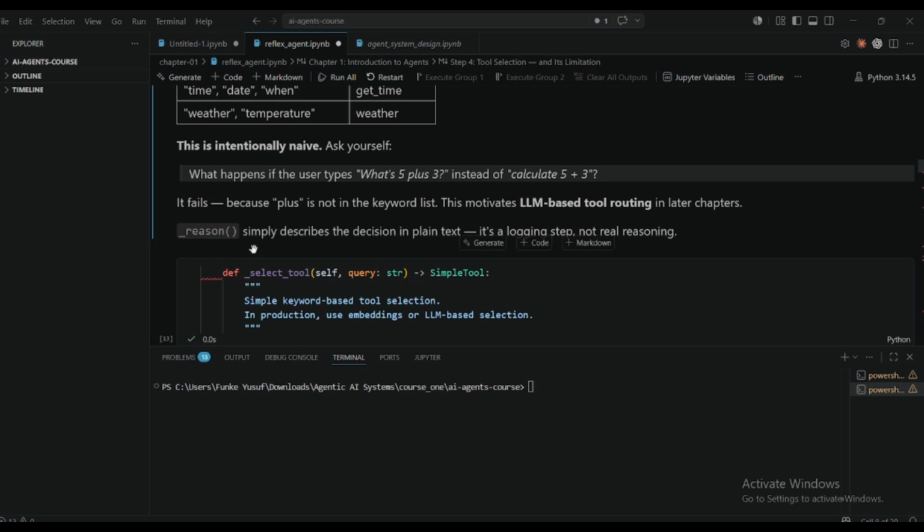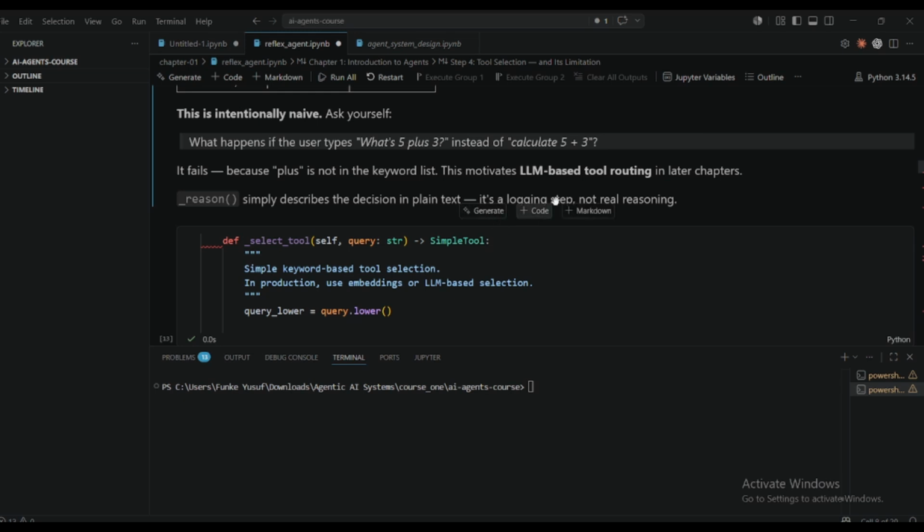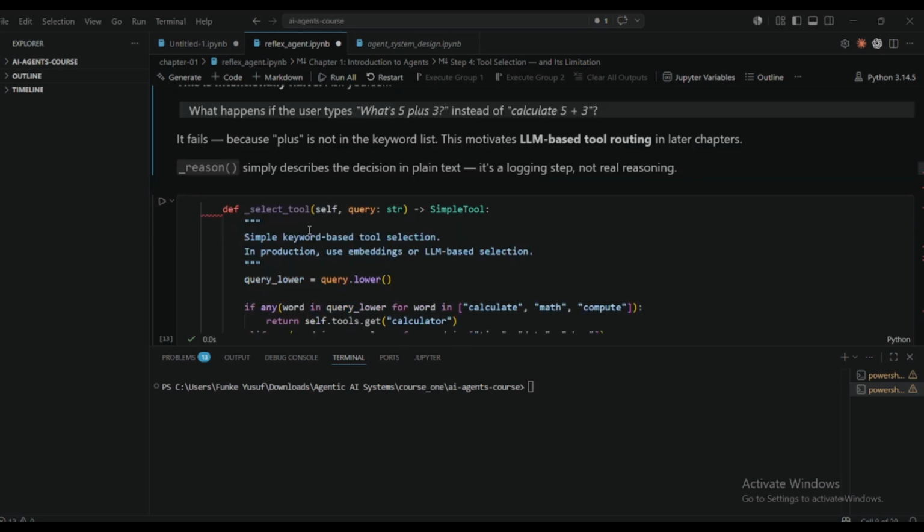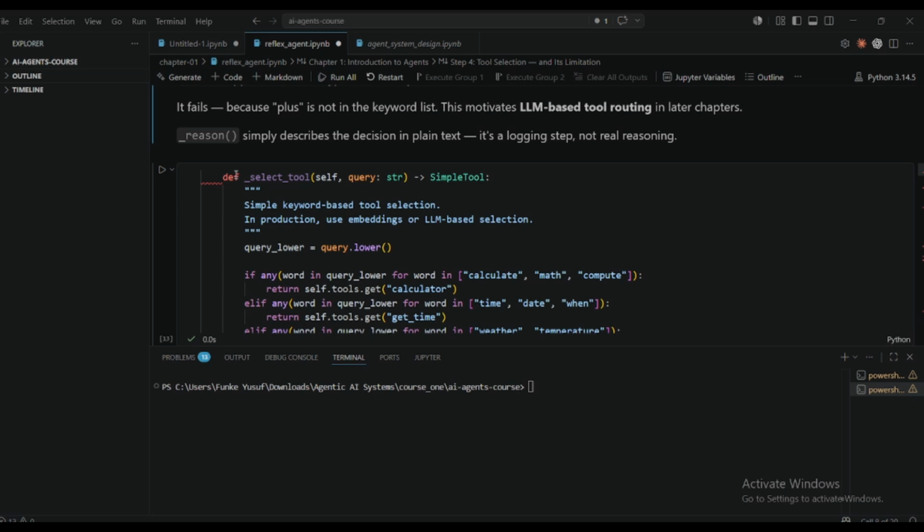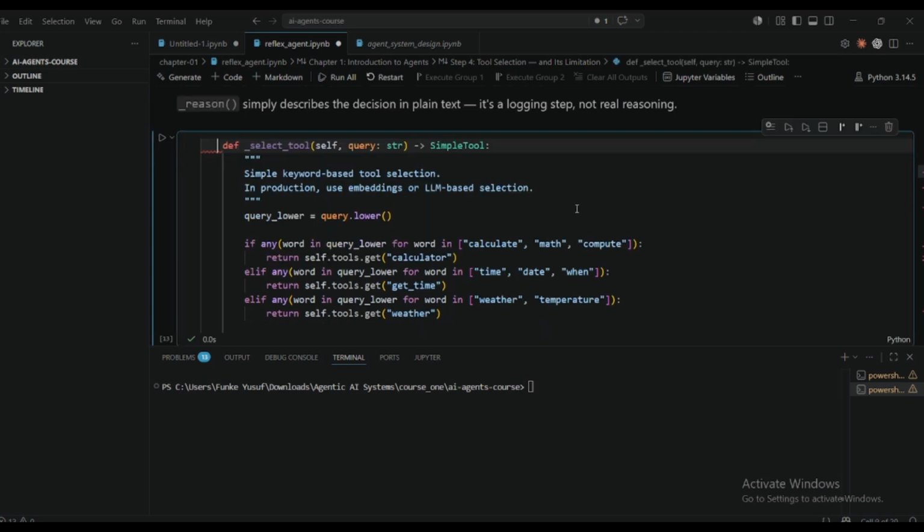Then reason. Simply describe the decision in plain text. It's a logging step, not real reasoning. Reasoning allows the agent to decide which tool to call and how to route the query to a specific tool. So let's debug and run this function.